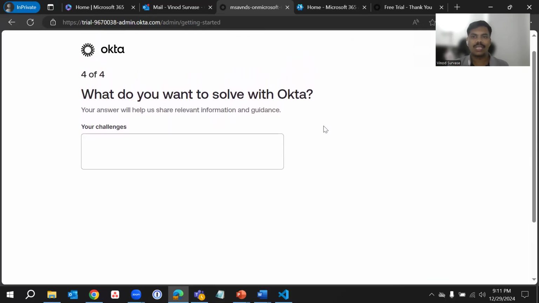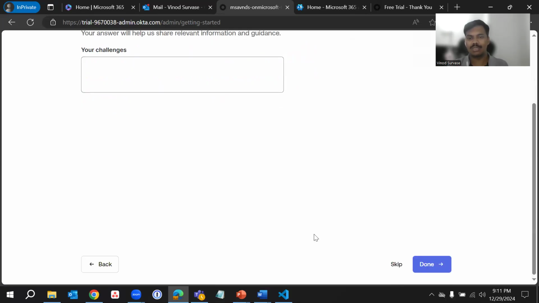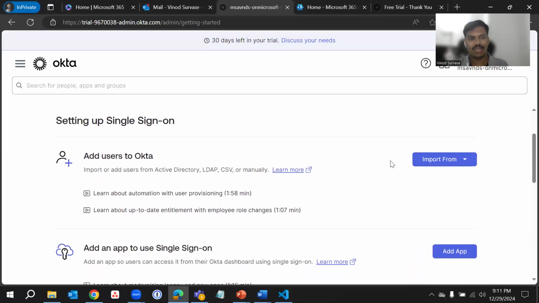So it is asking us about this because we might be facing any challenges or issues and what we are trying to resolve using Okta, and that is why it is asking us to do that, right? So based on that, maybe we can skip this question. It is not something mandatory, but we can simply go ahead and click on the done button, right?